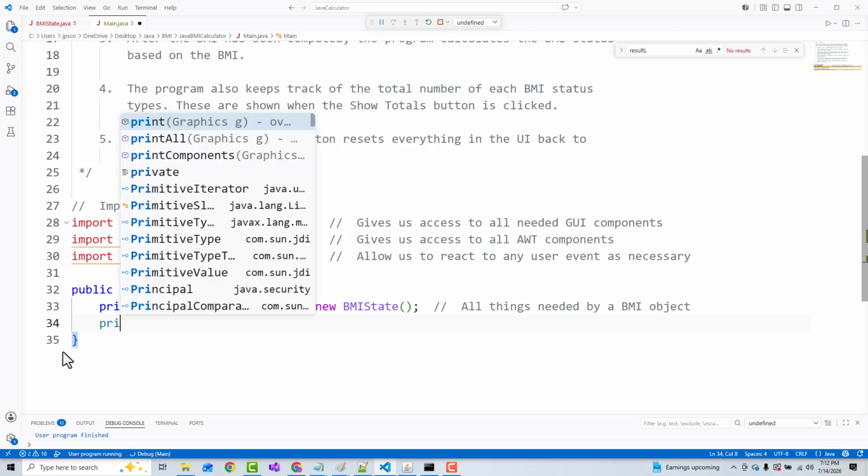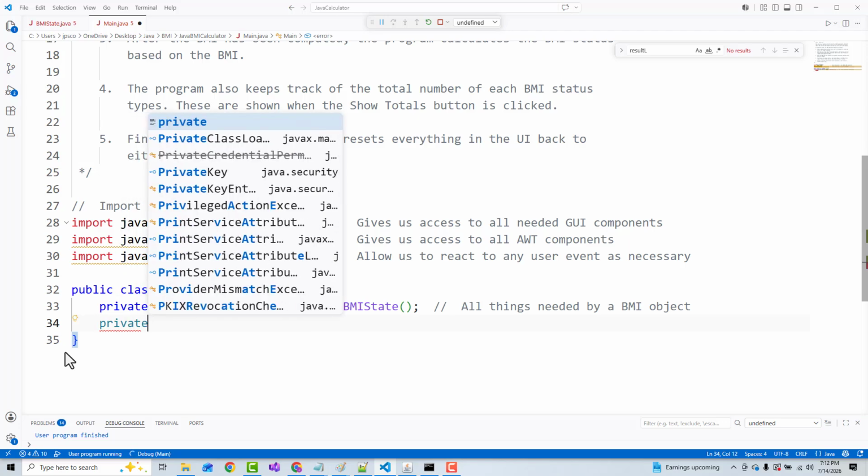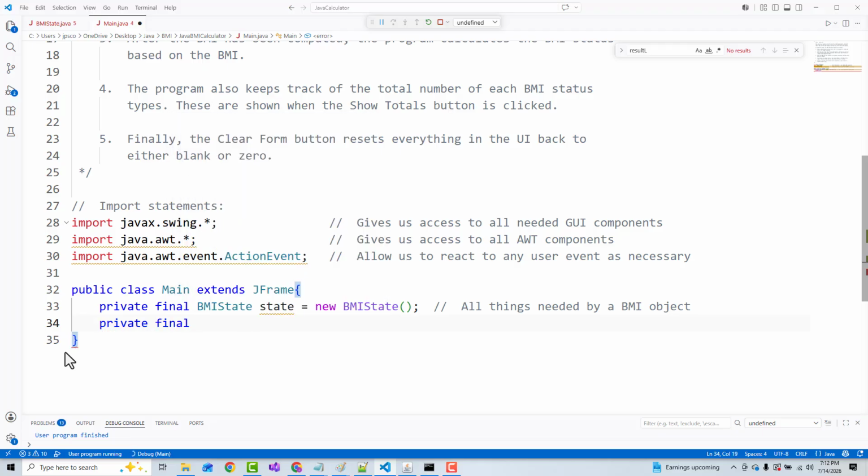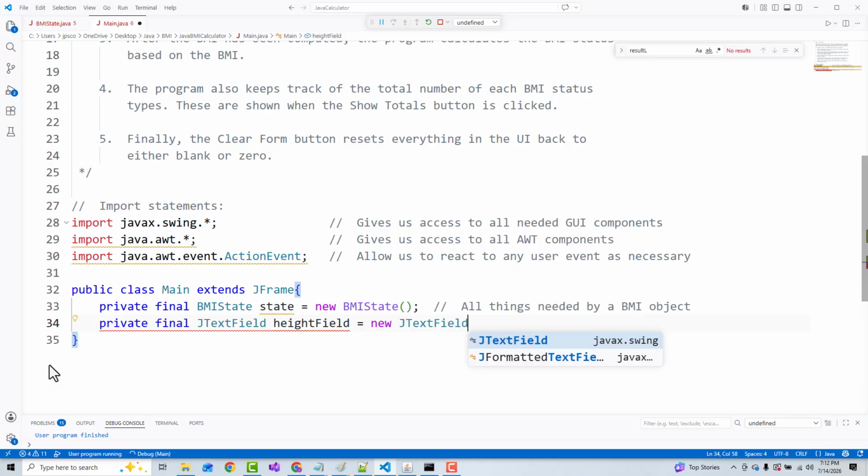Private final JTextField height field equals new JTextField.